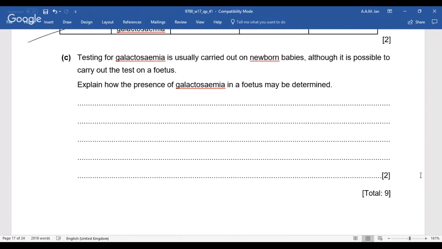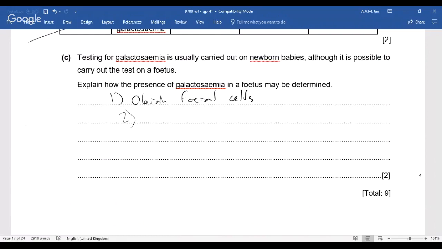And the way you do this is by somehow getting fetal cells. So the first point here is that you have to obtain fetal cells. Now, do you know any method that you can do to get fetal cells from a pregnant mother? So if you have a mother who is pregnant, how would you get fetal cells from her? Okay, so you basically have two options here. And this kind of makes the second point that you can pick up.